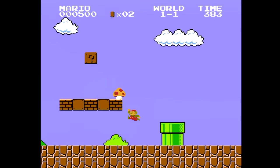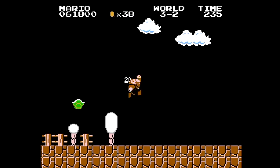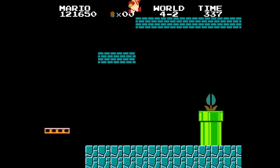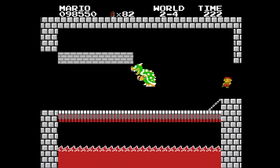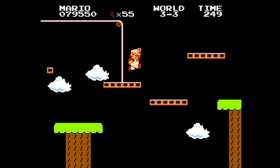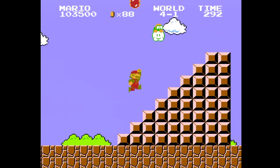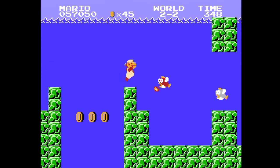Super Mario Bros. was included with the system and it's a truly iconic game. This, of course, was designed by Shigeru Miyamoto. You play as Mario, or Luigi if you happen to be player 2. Your goal is to rescue the princess and kill Bowser dead. This is a tiny game, clocking in at only around 40 kilobytes. That's barely over a quarter megabit, or just over a 1/32nd of a megabyte. And it's amazing what they did with this tiny amount of memory.